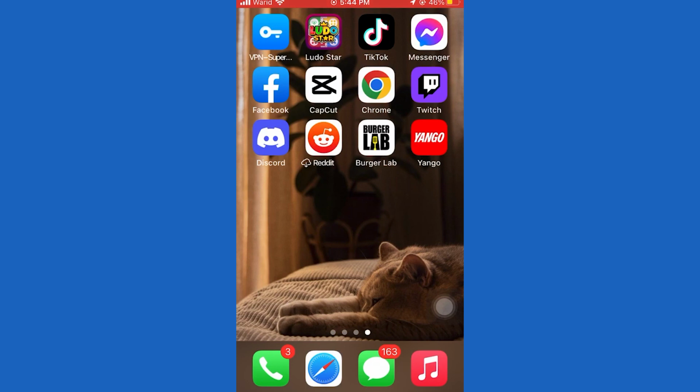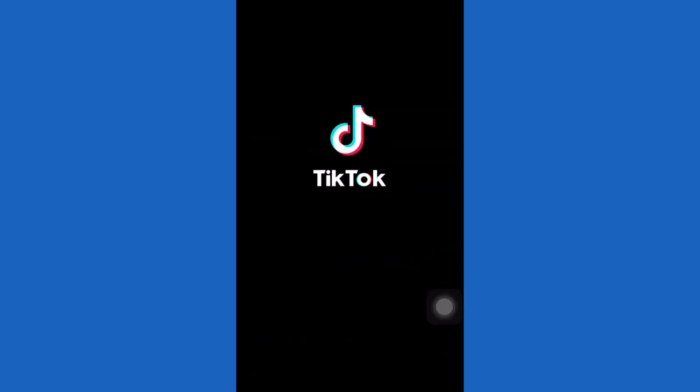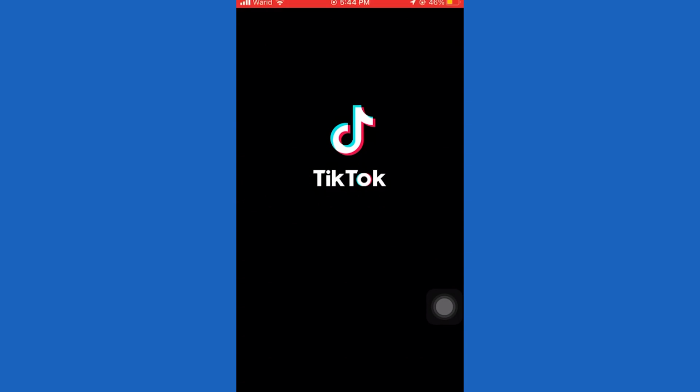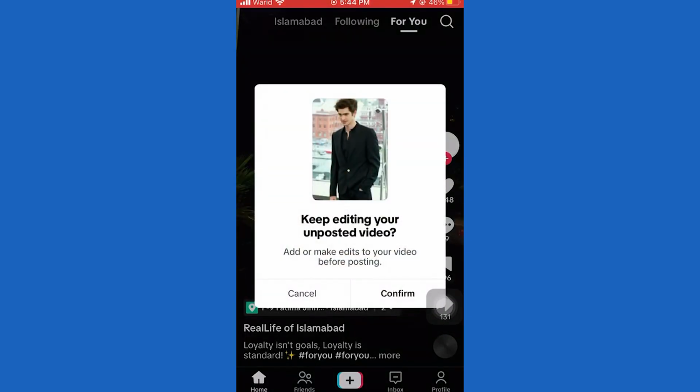Let's get started. TikTok has become one of the most popular platforms in the world with millions of users and a huge number of videos on it. All of these videos must follow TikTok's community guidelines. If they don't follow the community guidelines, they are at risk of being removed from the platform. So if you see a video which doesn't follow the community guidelines, and if you want to report it, all you have to do is to tap on the little share button at the right corner of the screen.